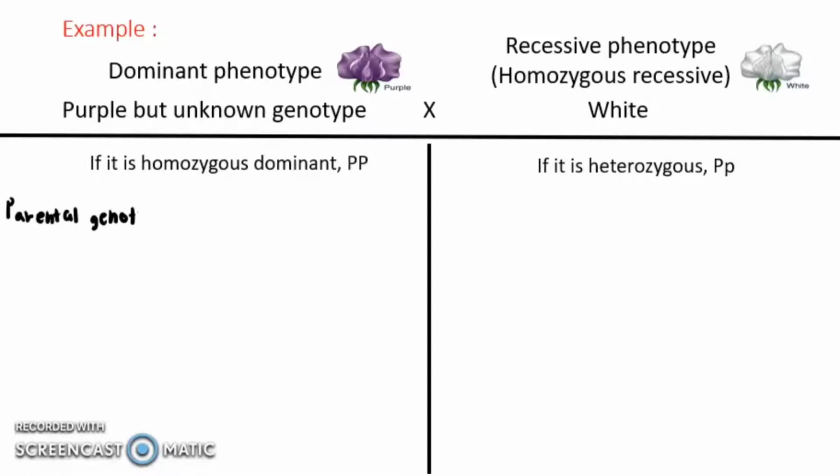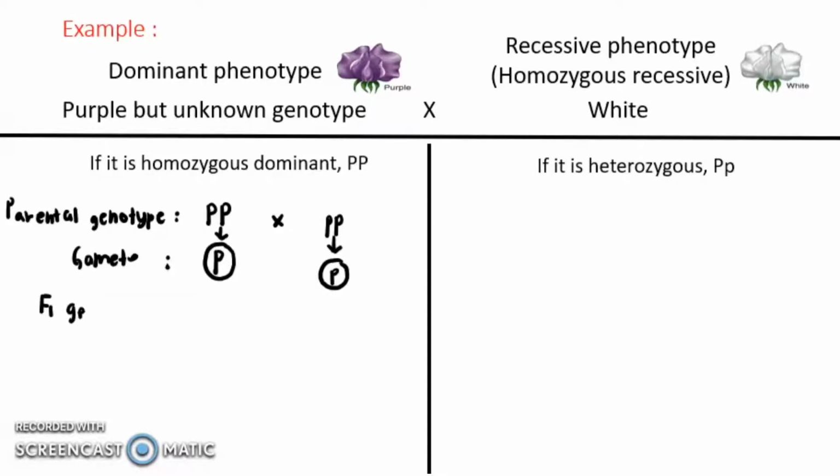So kita akan tengok what is the ratio that we'll get from the crossing. So P besar P besar, homozygous dominant. Remember, test cross, you have to cross it with homozygous recessive. So cross with P kecil P kecil. And then what are the gametes produced? For the first one, the gametes, dia akan ada P besar. And then for the second, dia akan ada P kecil. And then what is the F1 genotype? When you do the crossing, awak akan dapat F1 genotype is heterozygous.